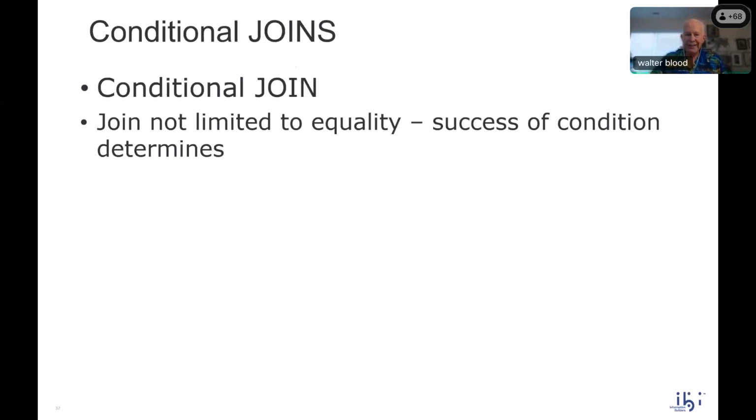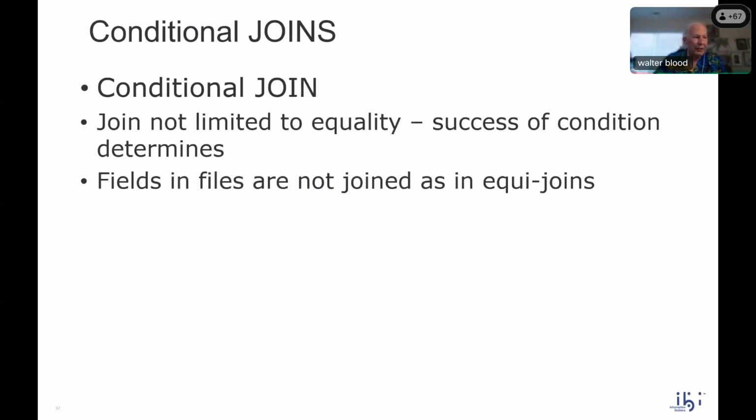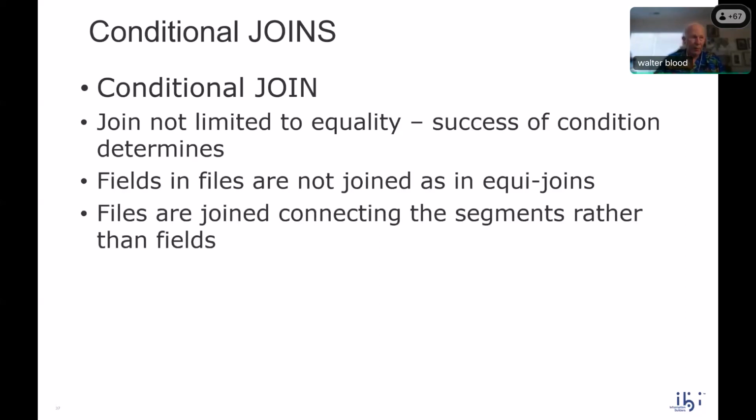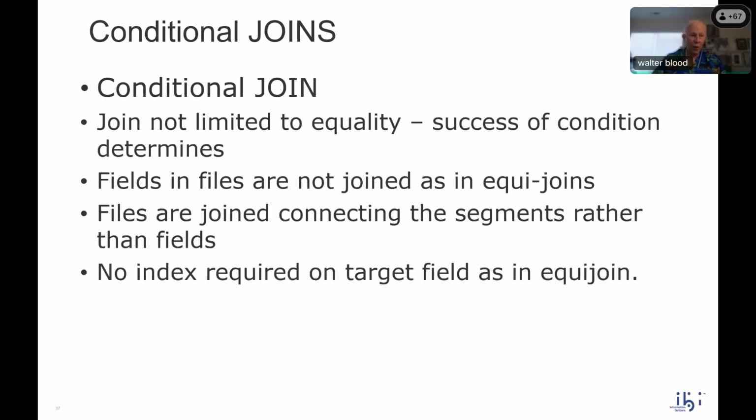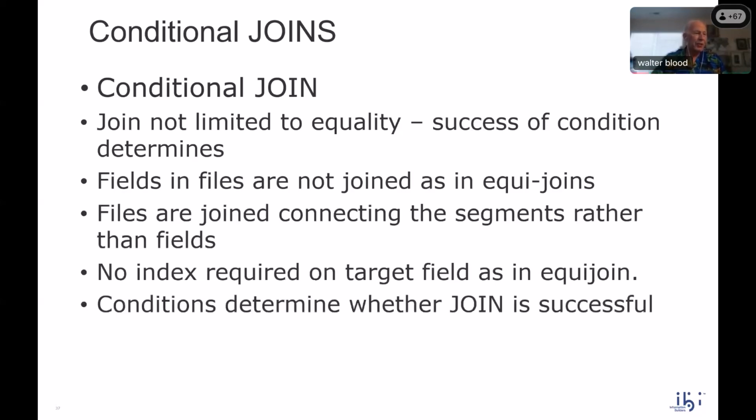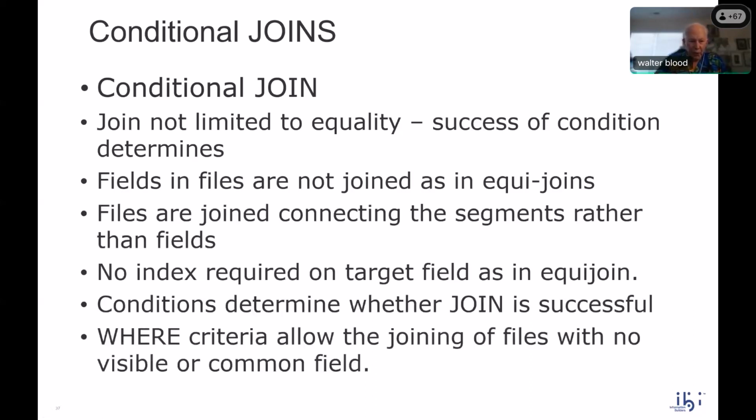notable because you are not limited to equality in terms of your conditions. You can use any kind of condition you can specify in a where clause. Fields in the files are not joined as they are in equijoins. Segments are joined together when we're connecting segments rather than fields. There's no index required here. The conditions determine whether the join is successful or not. The where criteria basically allows the joining of files with no visible or common field.